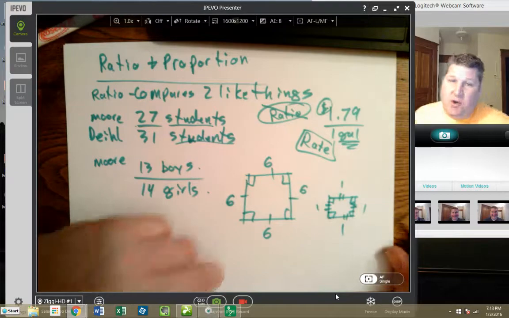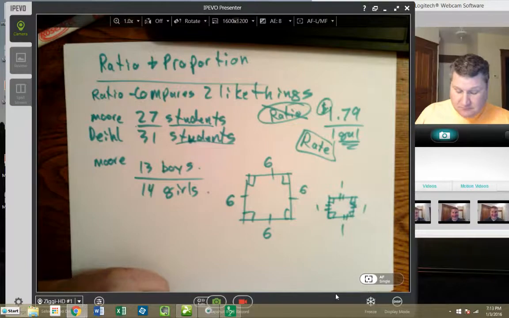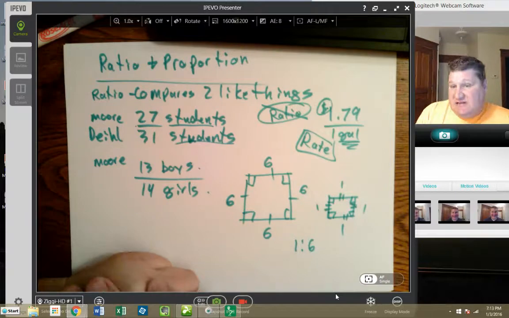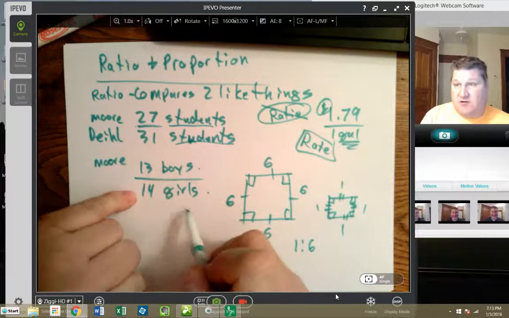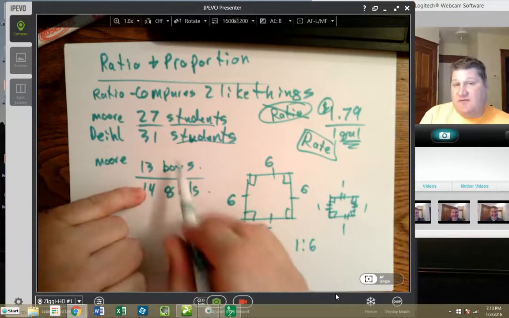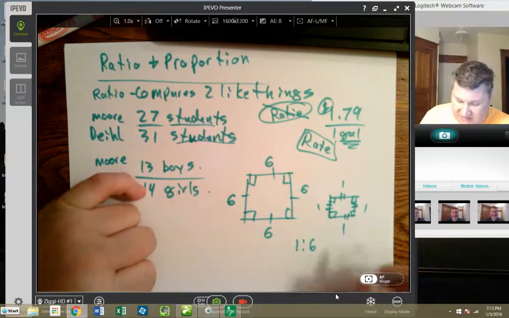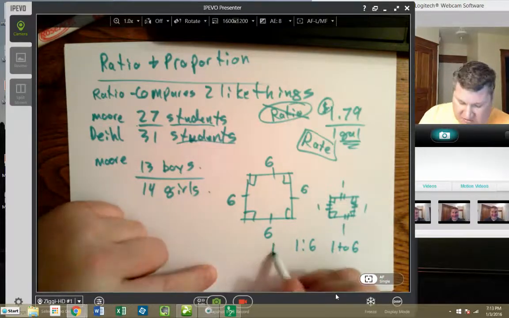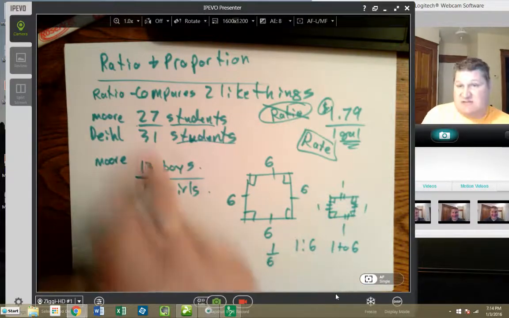The ratio, ladies and gentlemen, the ratio of these two squares is, and of course the answer is 1 to 6. Now I could write it 1 to 6, I could write it 6 to 1, because here's the thing. It still compares like things whether I say 13 boys to 14 girls or 14 girls to 13 boys. Now, they are different ratios, but they are equivalent because they are measuring the same groups of items, so 1 to 6. Now, I could also write it as this, 1 to 6. That could be a ratio written with a TO in the middle. Also, you could say 1 over 6. There you go. Now, of course, this ratio is already simplified. So is this one, and so is this one.